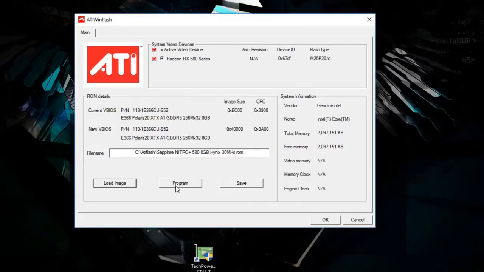Keep in mind, when you hit program, your computer will load it in for like 30 seconds to a few minutes. It will really take some time for some computers, so make sure to wait it out until it says you can restart your computer now. Some people are really impatient and skip it and try to shut it down, and then it will stop your card from getting the full BIOS into the system. So then your card will be bricked. So make sure you wait it all out when you hit program, and it says you can now restart your computer with ease, instead of being impatient and just skipping through.